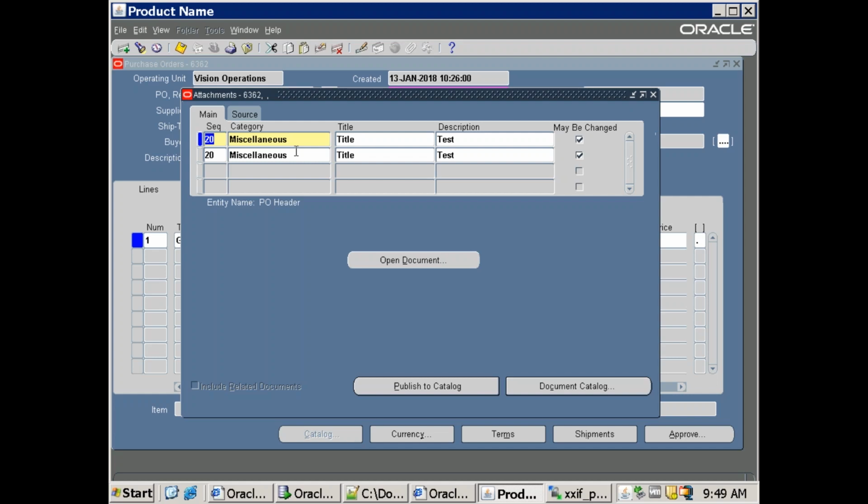Now we have to register this program, right? The PL/SQL main program. So now coming to that, I'll tell you. So you understood the functionality we have done here, or any doubts? Yes, got it.